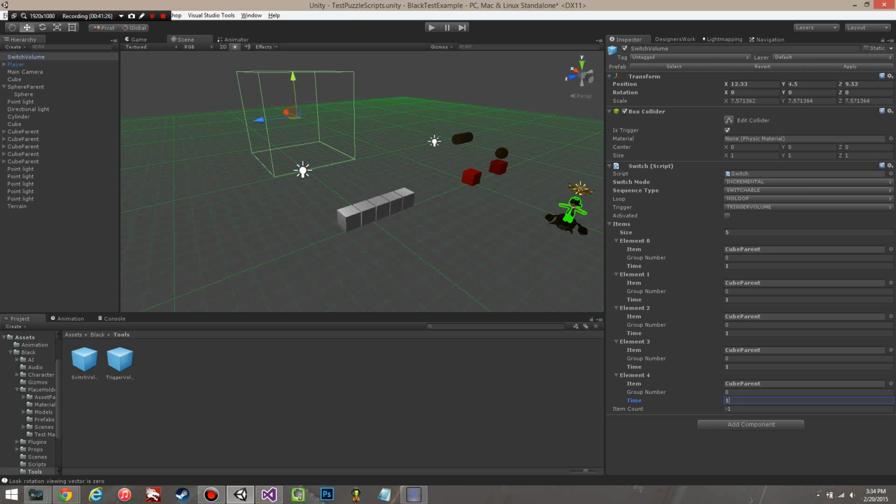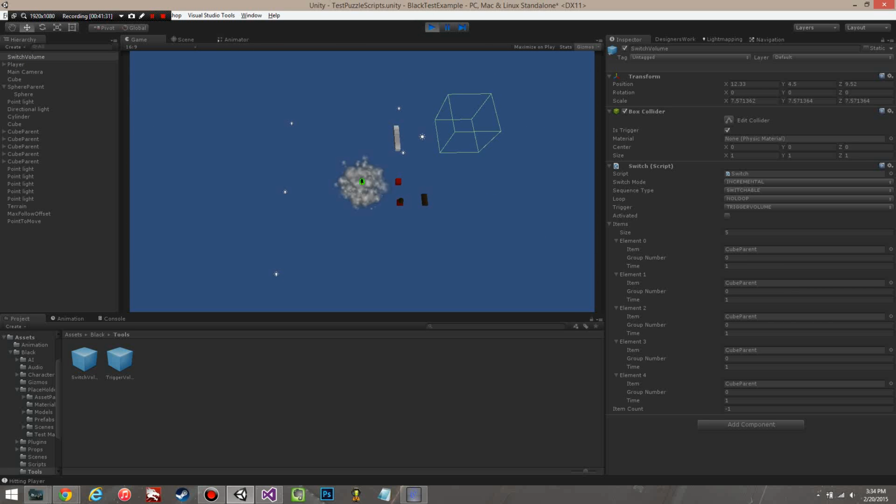It's on trigger volume. I haven't tested this. Actually, I have tested it once, but I haven't tested it in here. So, when the player walks through this box, those cubes should activate. Boom, look at that. Isn't that beautiful? So, whenever the player runs through an area and you want lights to go goosh, goosh, goosh down the hallway, which I already implemented in the hospital, it looks pretty cool. The lights go out, spotlights go out down the hallway one at a time. It's pretty creepy. It's pretty awesome. You can even have the sound go off when it does that, so it's pretty cool.